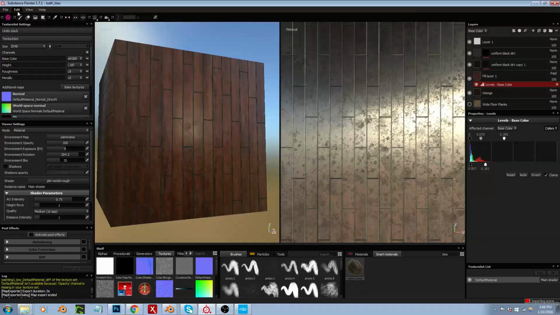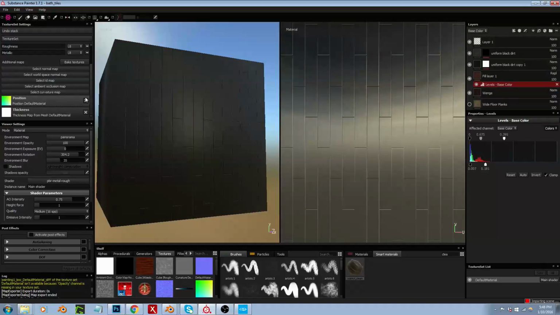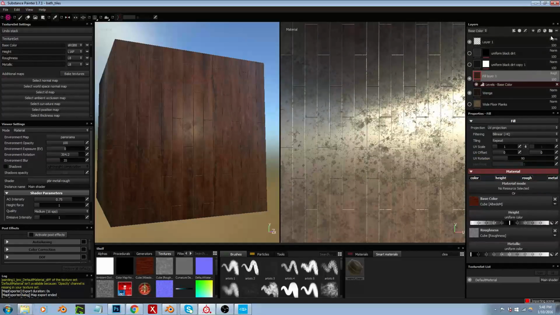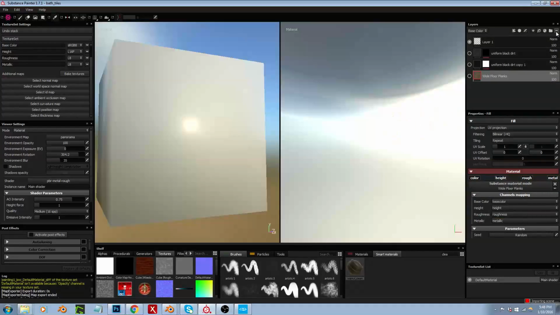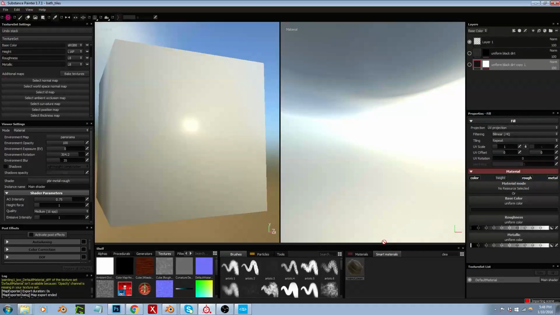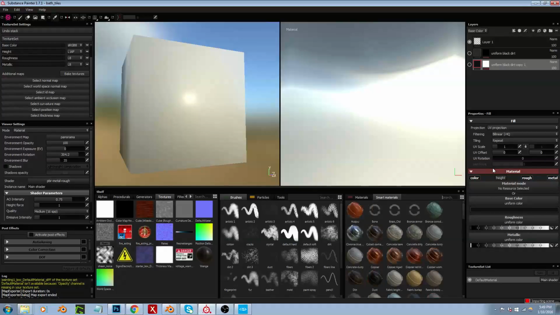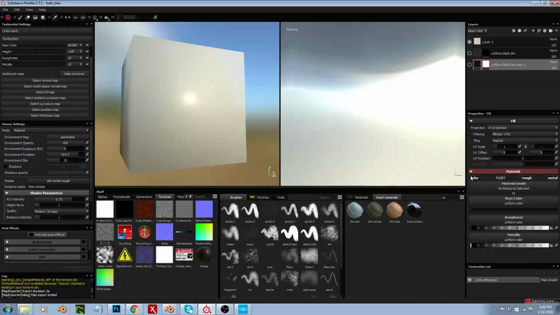Let's delete all these guys here. Hide the dirt because I might be using it. Alright, let's see, what do we have? I know there's some decent looking tile, I think. Is it called ceramic?